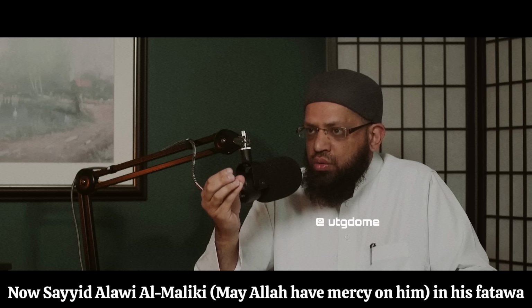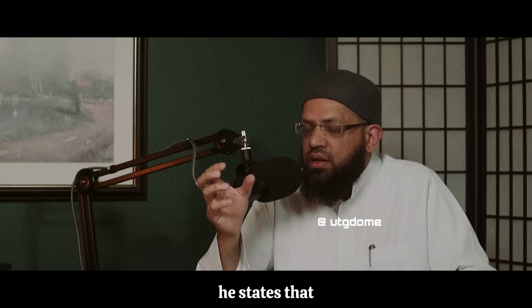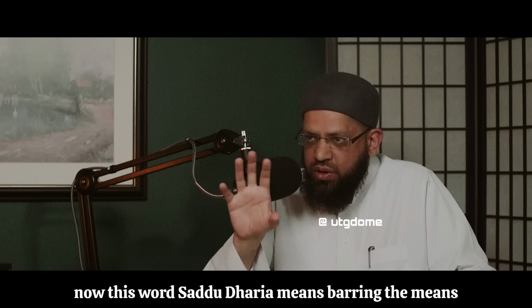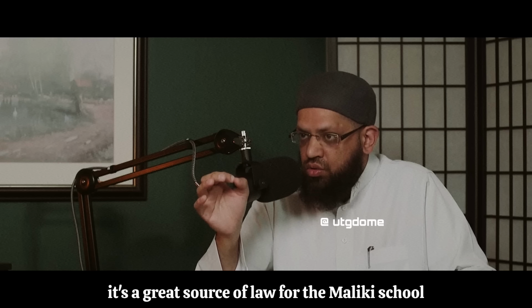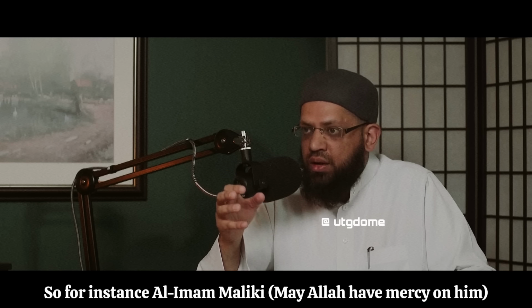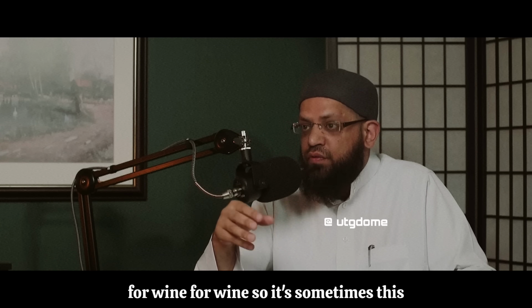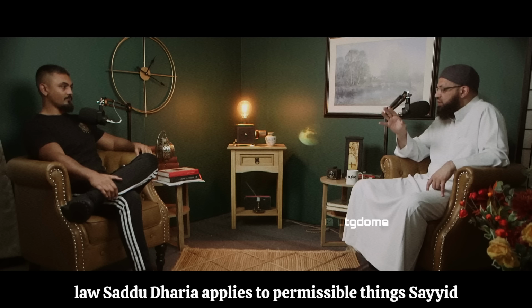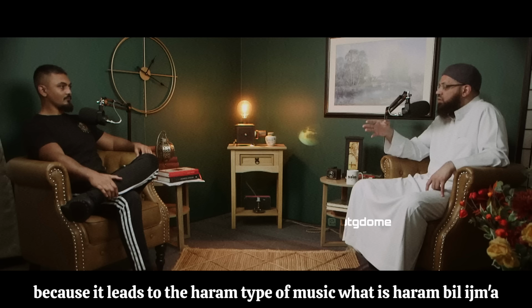Okay. Now, Sayyid Alawi al-Maliki rahimahullah in his fatawa states that due to saddu dhari'a, now this phrase means barring the means, it's a great source of law for the Maliki school. So for instance, Al-Imam Malik rahimahullah prohibited people from growing grapes, because he knew the grapes were being utilized for wine. So sometimes this law, saddu dhari'a, applies to permissible things. Sayyid Alawi states we should apply saddu dhari'a to many of the musical instruments because it leads to the haram type of music. What is haram bil ijma'?